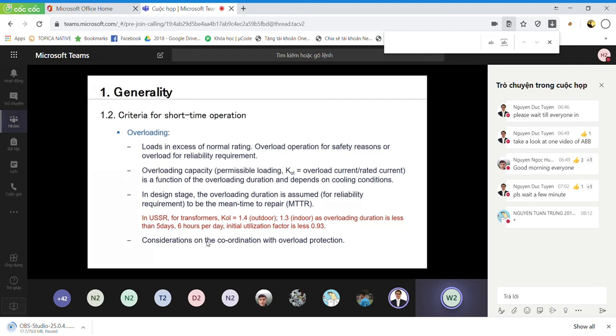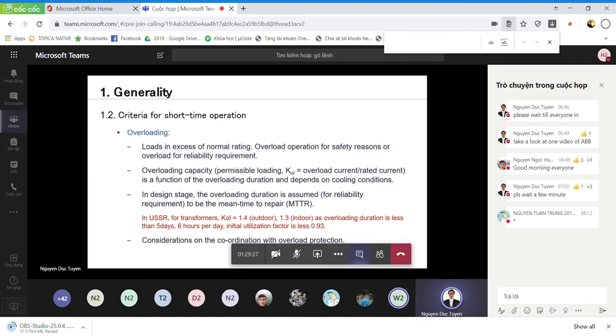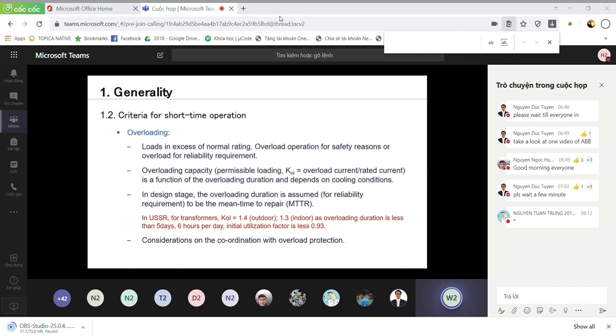So, shall we go to the next? Is there any more explanation? I think many things should be discussed in this slide. Yes, I think this is just the definition and condition of overloading. So quite clear, right? Yeah, I see nothing hard to understand here. How about you, Chung? I think the definition is the same thing. I have the same idea as Chung and Ching.